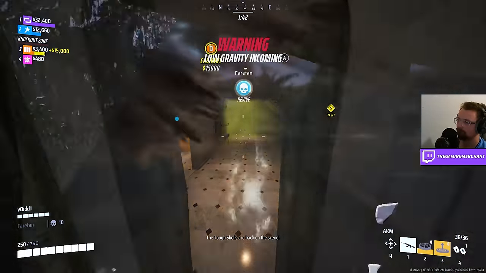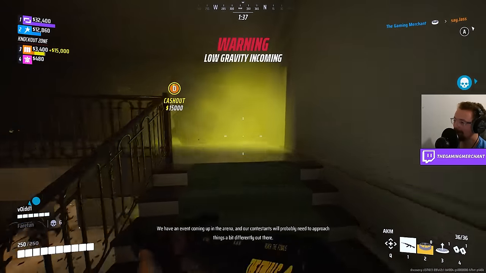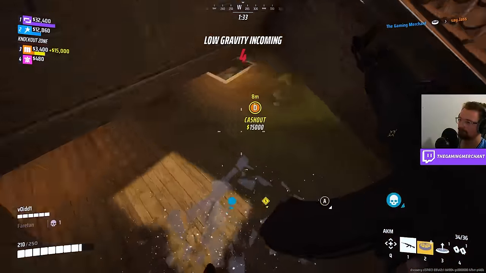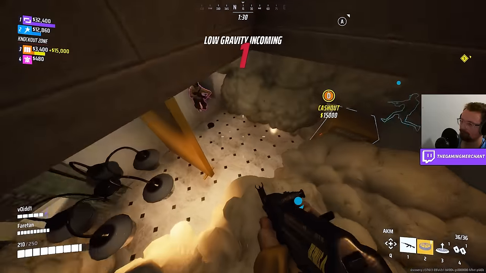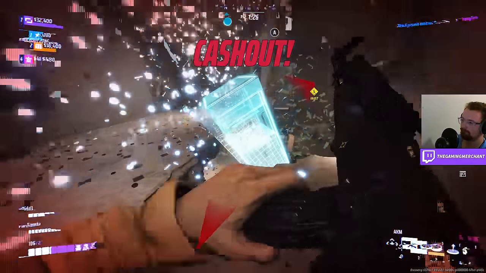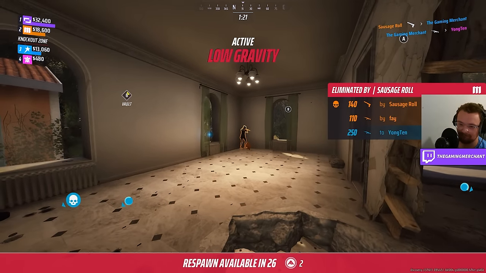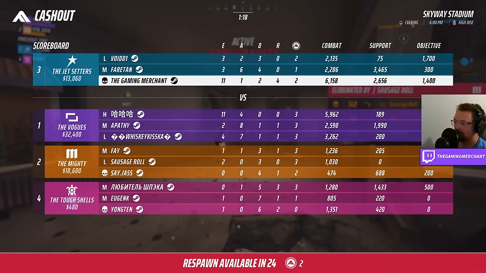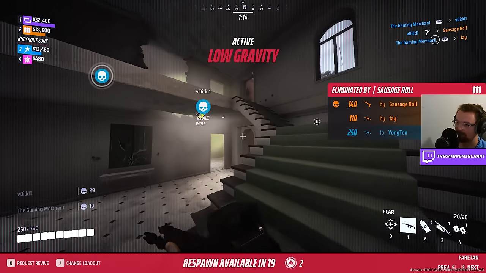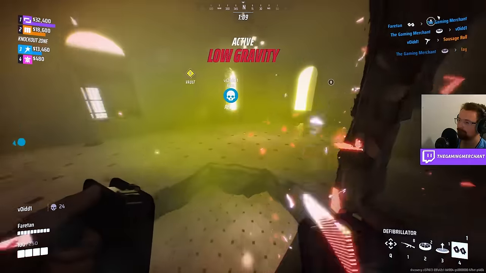The tough shells are back on the scene. We have an event coming up in the arena. And our contestants will probably need to approach things a bit differently out there. No! Oh, they cashed out. Oh no, dude. That's rough. Oh, we tried our best. We definitely tried our best. Nice. Yeah, that's crazy. The Mighty need to be on high alert now. They're on the brink of a team wipe.